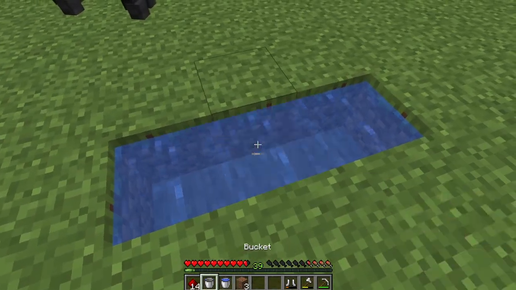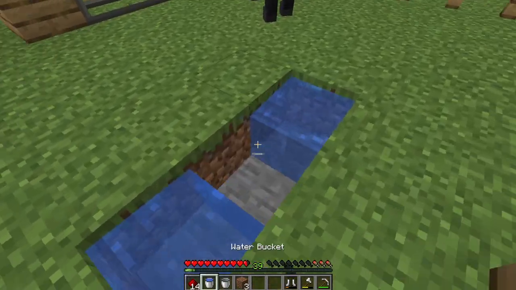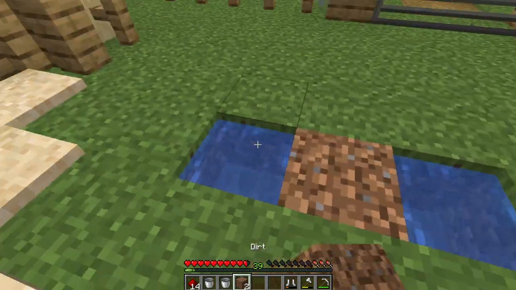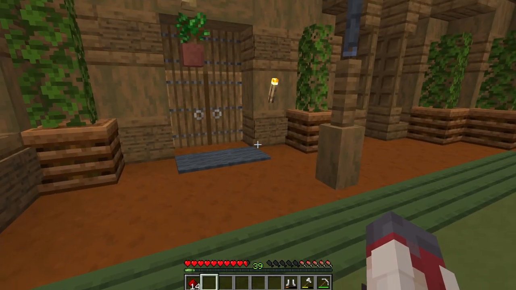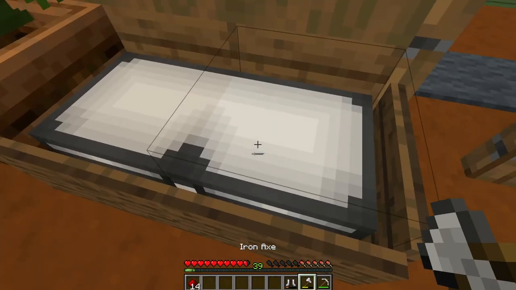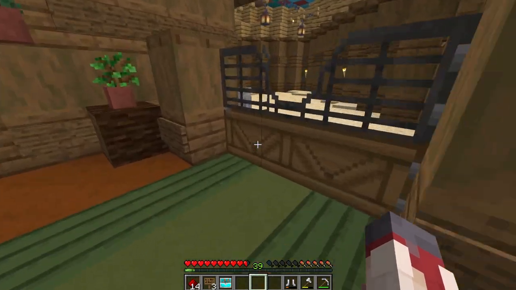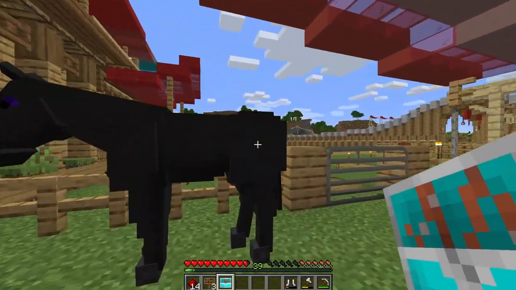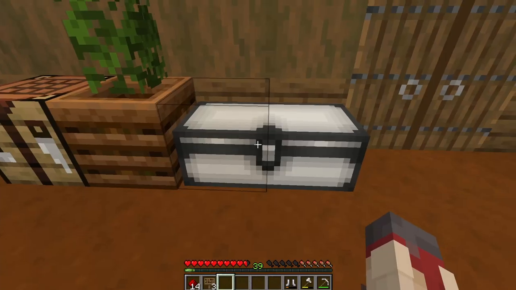So yeah, these buckets aren't even making a dent. Almost there. Oh, that's it. And cover that up, put those away. Perfect. We need to bind the tack box. So I am gonna have to break it, but we'll put it back in that spot where I had it with those signs around it. I think all you have to do is right click. Perfect. Okay, it did something. Yeah, swim horse's tack box.